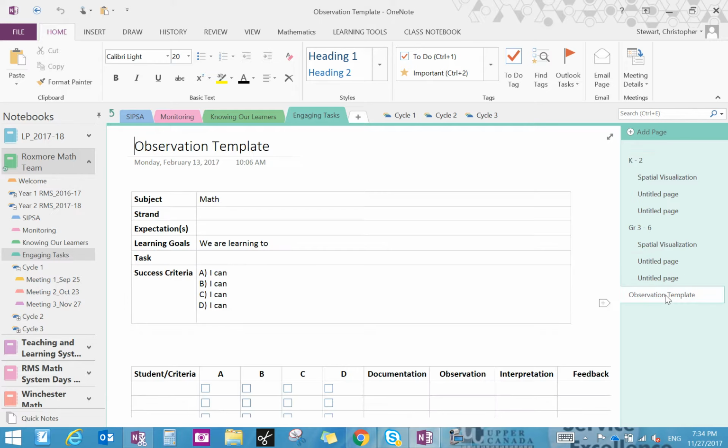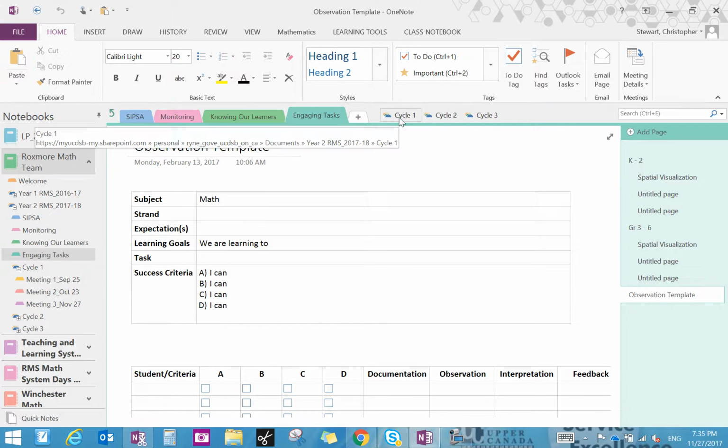Also within this section is an observation template. It is a broken down version of one we've used, actually one we used at our learning team meeting. So it's another way for us to get into utilizing technology and an organizer for engaging ourselves and our students in the assessment loop. So those are the general resources, and we'll add as we develop and come across more.